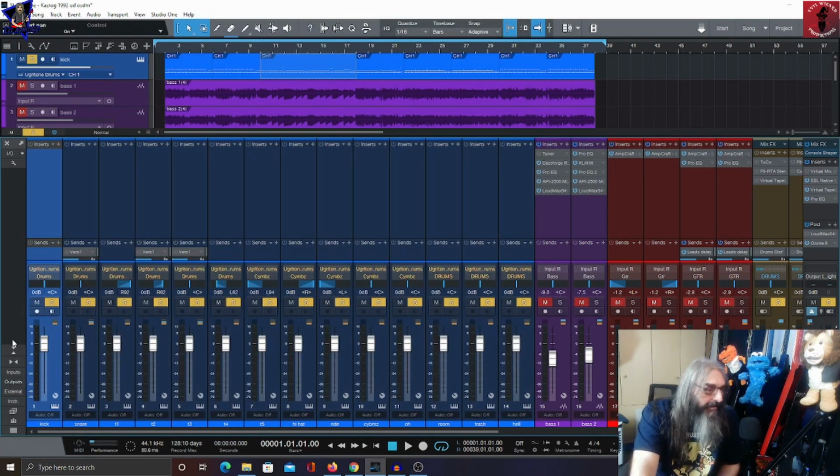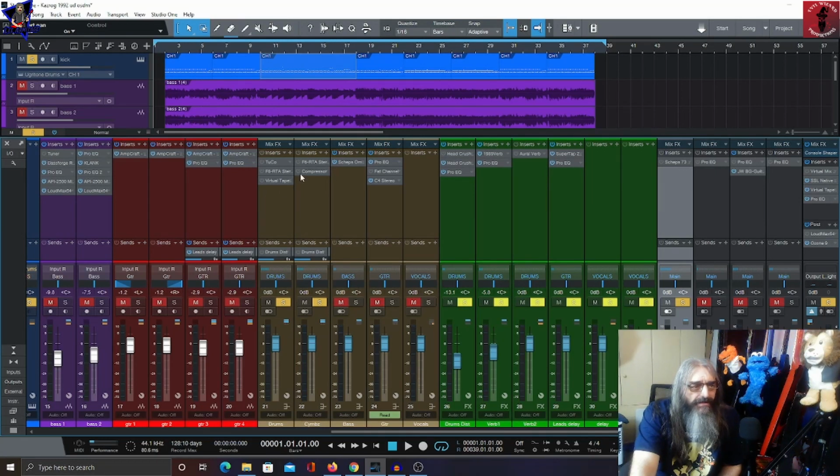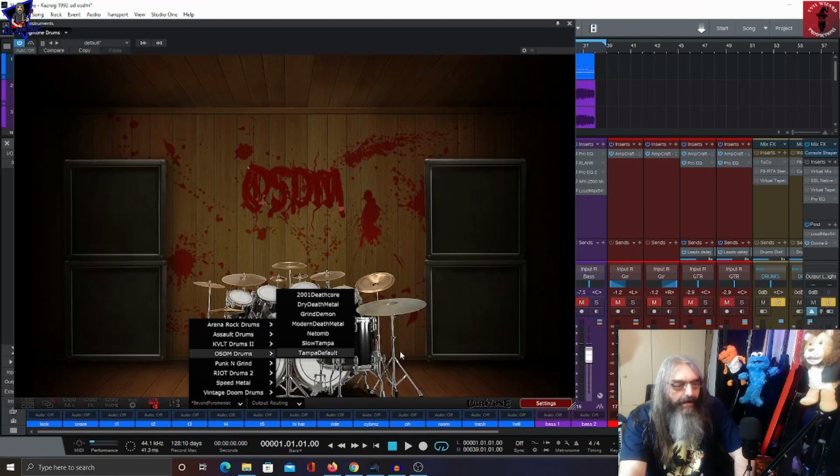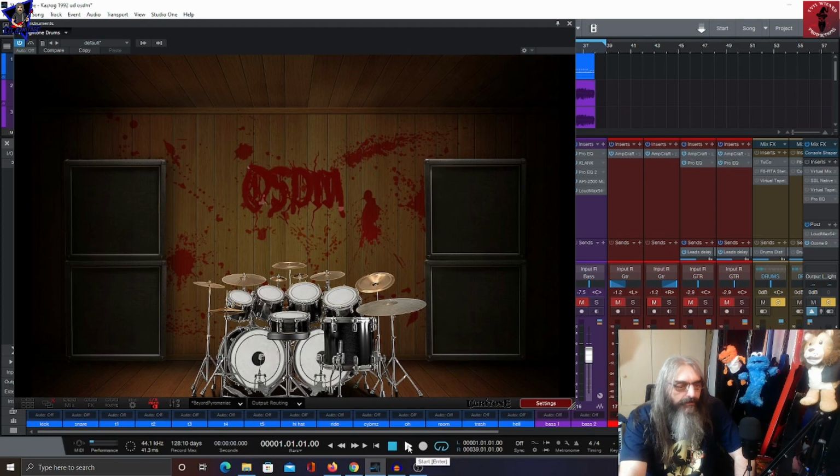So before we listen to the samples, as you can see, I've got everything at 0. All I've done is just added a little bit of panning. I've not got any processing on the actual tracks themselves. Switched the sends off to the reverbs. So as you can see, I've switched all the processing off on the drums and cymbals submix, and same again on the stem track. Just while we're listening to the raw samples, I've switched all the processing off on the main fader as well. Only thing I've left on is Ozone. So the first one we're going to have a look at is Tamper Default.